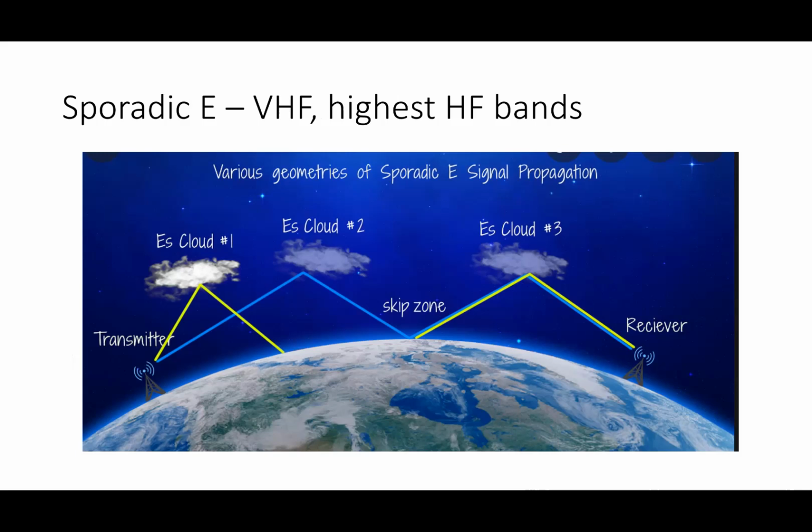A mode of propagation that happens for 30 megahertz and higher is when the E layer, which is the layer just below the F layer, becomes sporadically strongly ionized. And then this can result in what's called sporadic E propagation. And a signal can go a very long way. Typically, if there's enough sporadic E around to give you multiple hops, one can communicate almost all around the world in sporadic E.